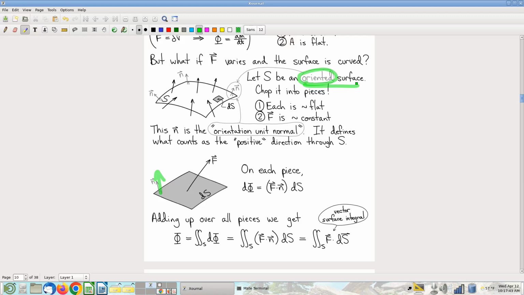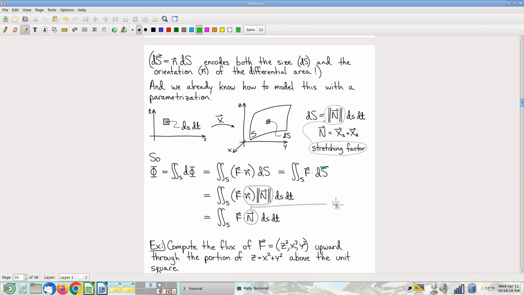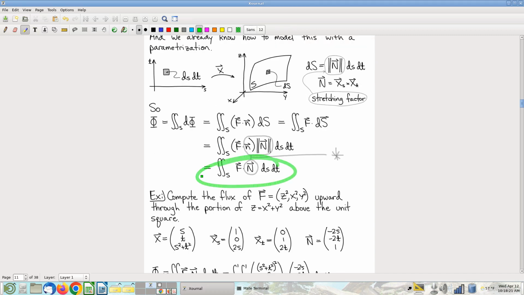This is intrinsic to the application. It's the real world notion of flux that forces us to do this, right? Mathematicians didn't just decide they wanted to. This is from the physical reality. So we developed this idea of a vector surface integral, which again has a vector differential and a vector integrand. Again, that all effectively comes out of the nature of the physical application. Okay. Then we developed a computational formula for how to actually crank this out, and we did an example.